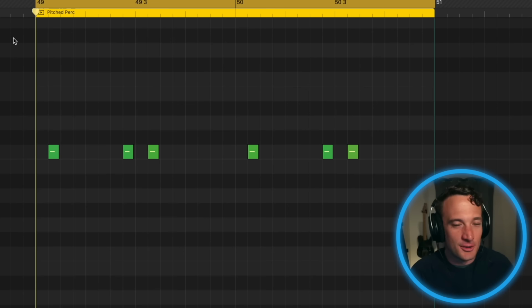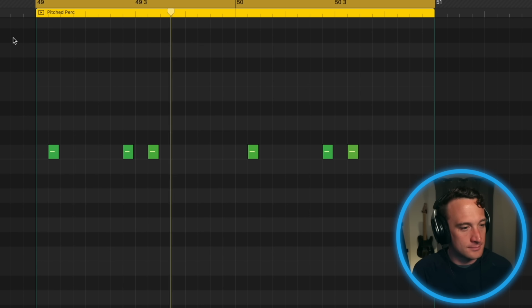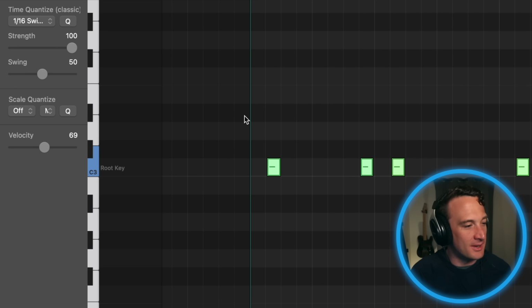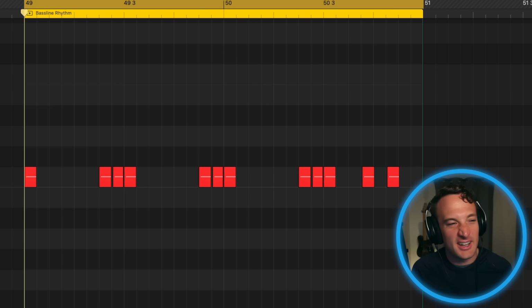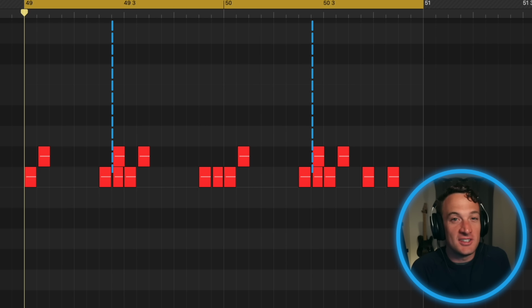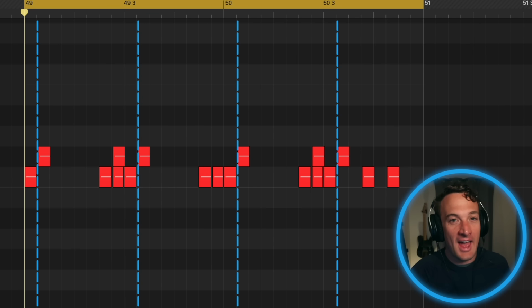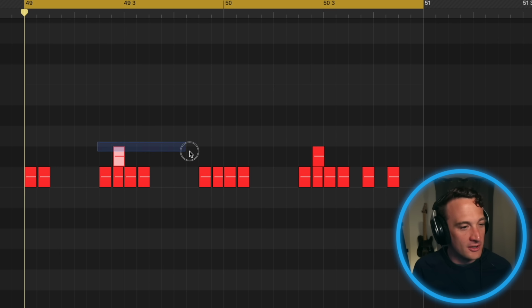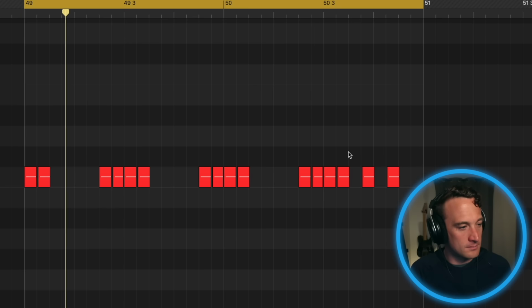So next I'll add in this little percussion part. And I'll just make sure it has the same level of swing as the bass line, and you could humanize it a little more than that, but I want the rhythm of this track to be really tight. Now if we look at the rhythm of the bass line and then add in that percussion, you can see some of the notes are going to line up perfectly, and then those extra notes are going to add to the overall rhythm of the track. So you got to be aware that these notes are adding rhythm to the main rhythmic element. If we consolidate them by just moving them down, you can see this is our new rhythm.